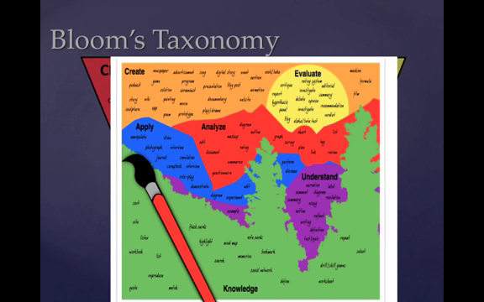Here's kind of an artsy, pretty way to look at it. You've got knowledge here of the trees. And you see the sunset and the create and analyze and apply. So it's all kind of woven together to create this image and this picture. And once again, there are our verbs that we want to look at.